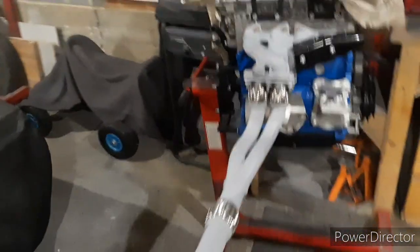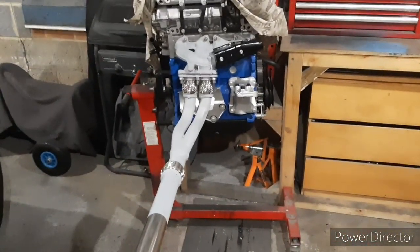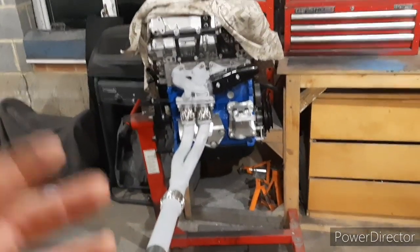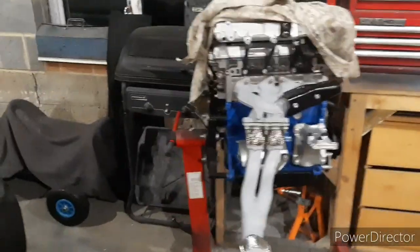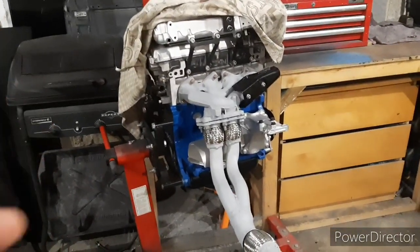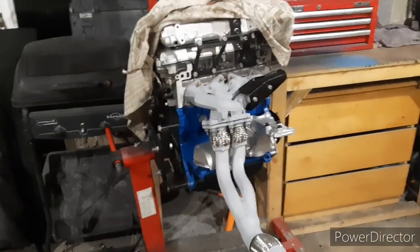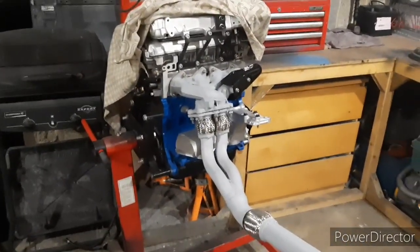Like I said, I'm building a fast road engine, but it's not going to be revved its nuts off all the time. Well, probably will, but a high percentage of its driving is going to be at low RPM, and I don't want to lose that natural OEM drive of the engine. I want to improve on it, bigger bore, more power, different cams, get it set up right, bit of fuel mod, air mods, hopefully producing the power I want, but I want to retain that factory drivability. The 16 valve engine loves to be revved and loves to be driven, and I want to retain that. I don't want to lose anything.